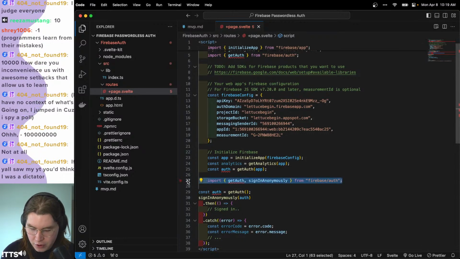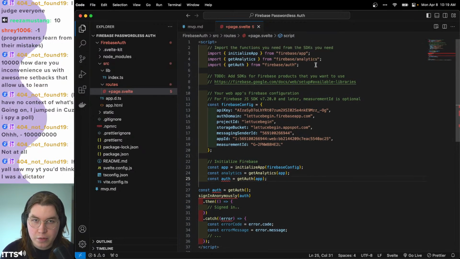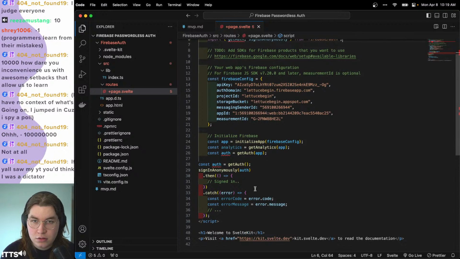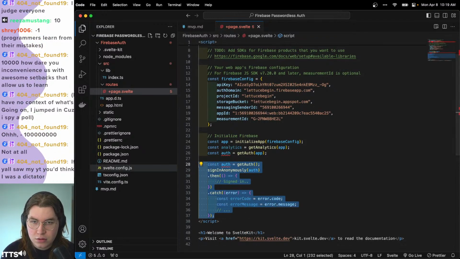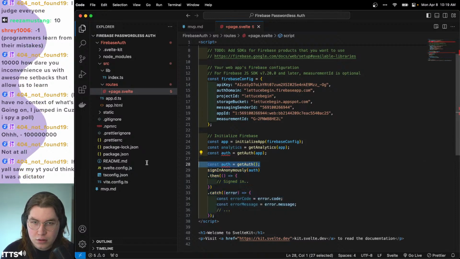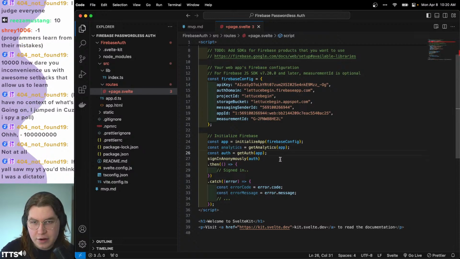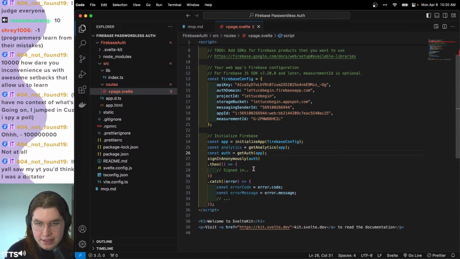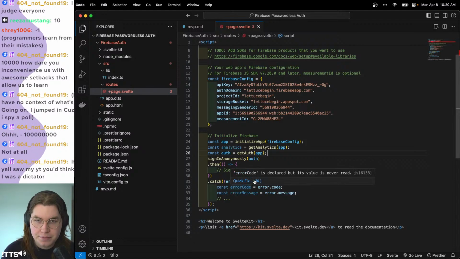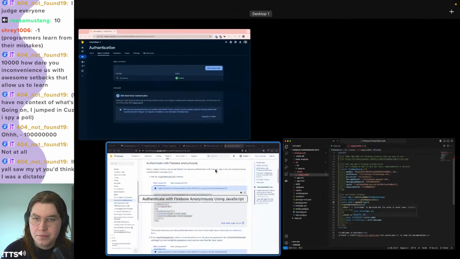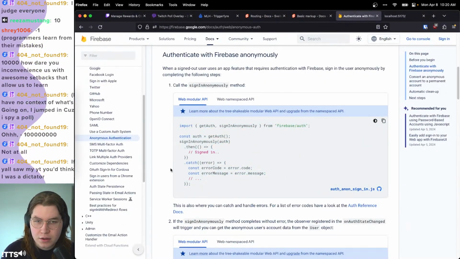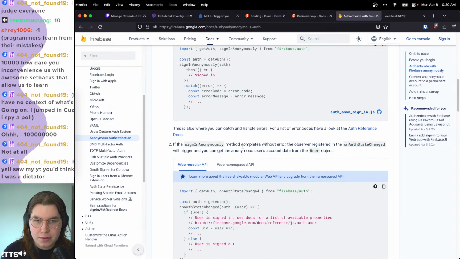We're going to move our import up to where we want it. Sign in anonymously, then signed in, catch error. Okay, great. So you catch and handle. If the sign in completes without an error, the observer registered in on-auth state changed will trigger.